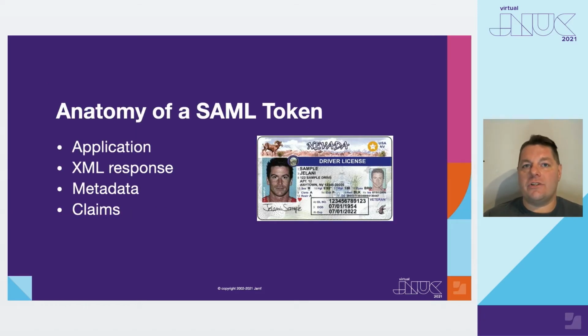A SAML token is really just the response we get back from some central server that says, yep, this person is the person they say they are, and they're on my list of folks to get into my club. The central server and the list of folks able to get into that token comes from an application definition. That'll usually come from a cloud identity provider or an Active Directory farm of some form. Another big bag of angry cats is the process that application will determine if someone's login is really safe, but we're not going to get into that now. That application will handle the login, so our service doesn't need to know a username and password, or multi-factor authentication code, or validate the authenticity of a letter from your third grade teacher.